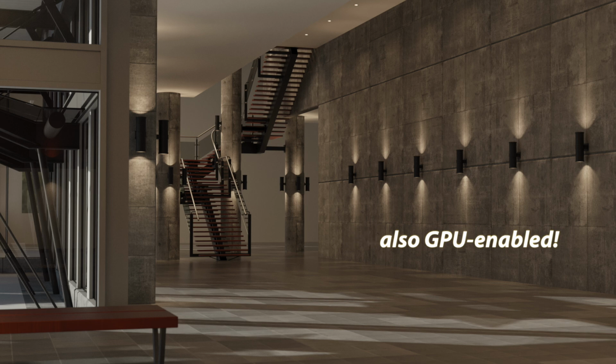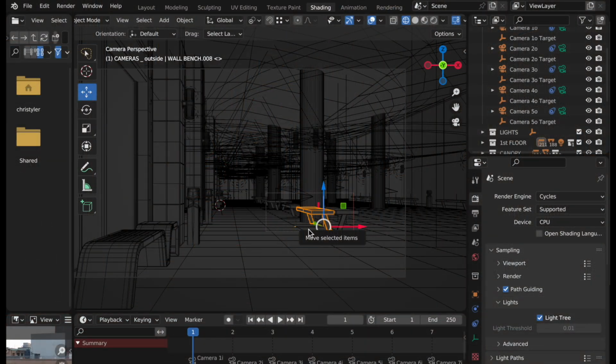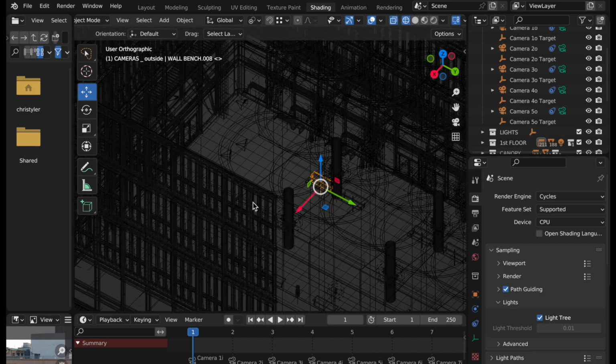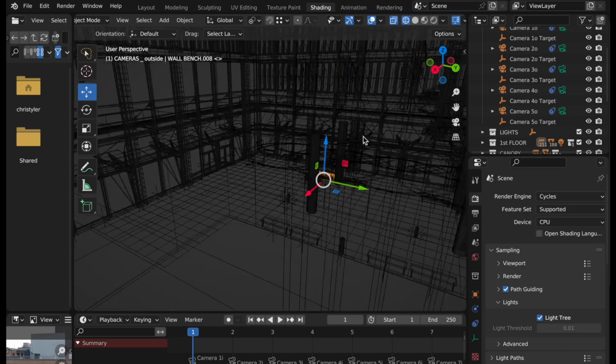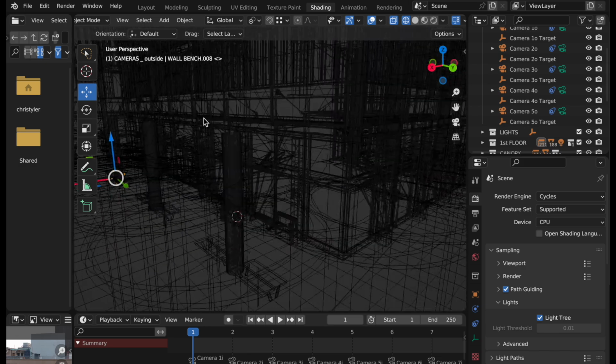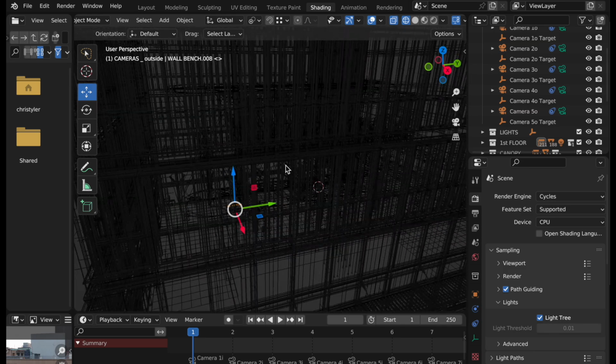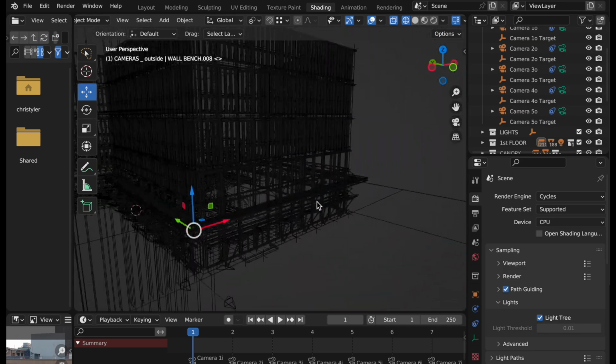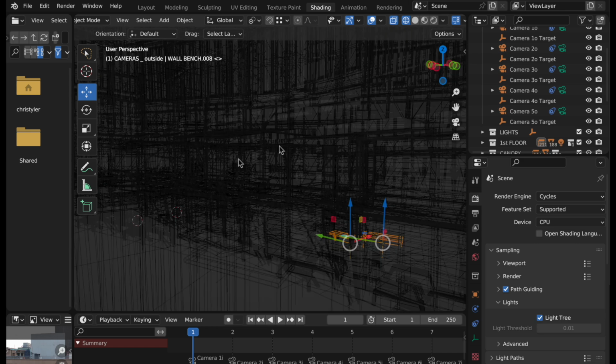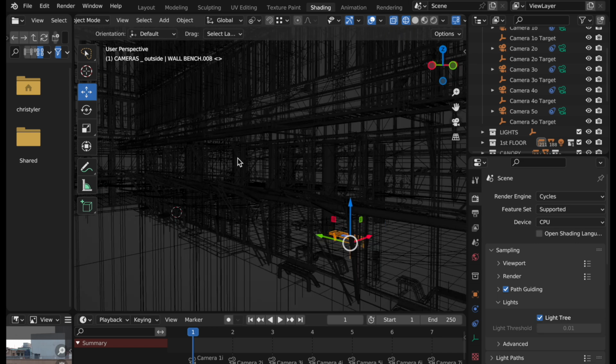There's a heuristic algorithm that figures out, of all the direct lights in your scene, which ones are the most important to focus samples on in terms of their brightness and influence within the scene. I have a very complex setup for this architectural scene that has a lot of direct light sources in it. But some of them are hidden in a hallway and in back parts of the scene where they're not really going to have a lot of influence for any given camera that I happen to be rendering.